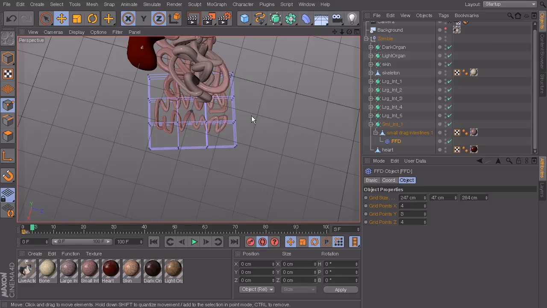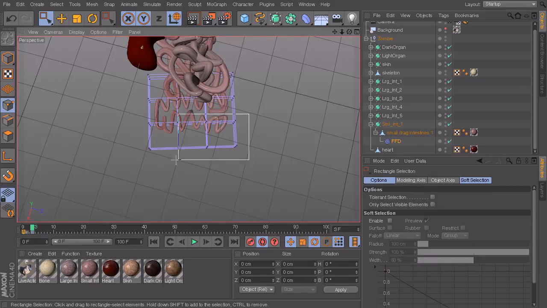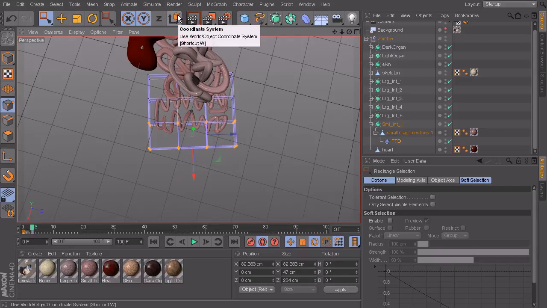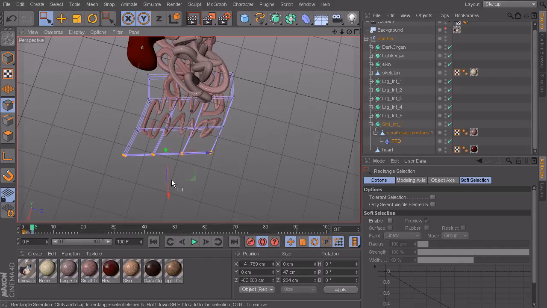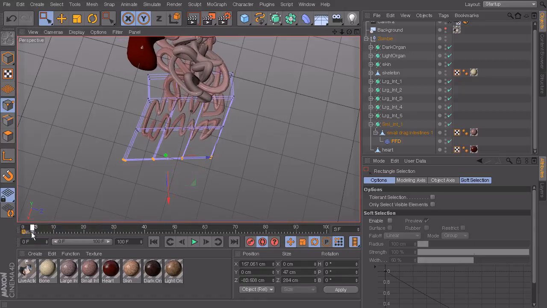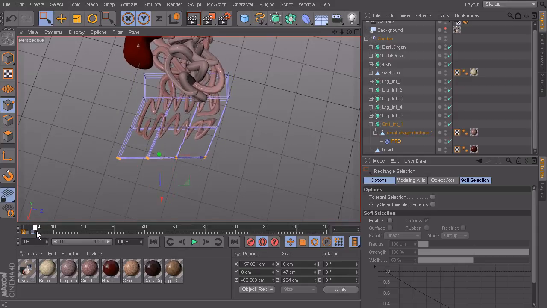So what I need to do is grab, and I'll come up here and grab my rectangle selection, grab all of these points, and it might be helpful to go into my object coordinate system instead of world in this case, and I'm going to scoot this over and down a bit, and then do the same thing for that lower level, over and down. So you can see how those stretched out over time. Just like that. Perfect. And then it starts to shift the other way.